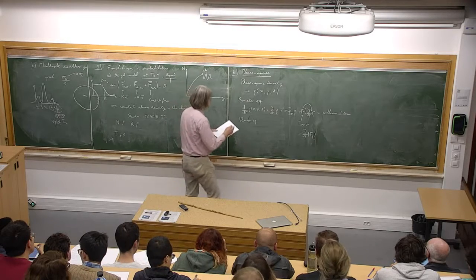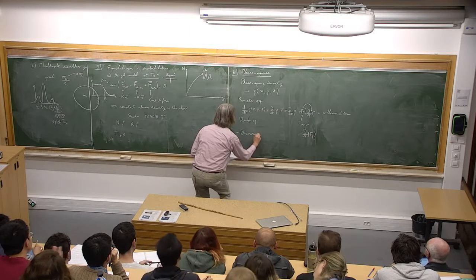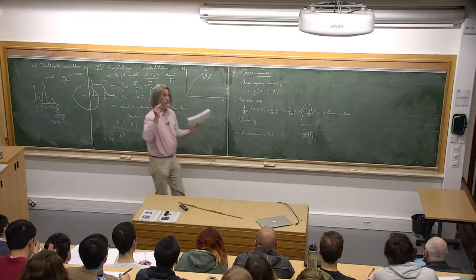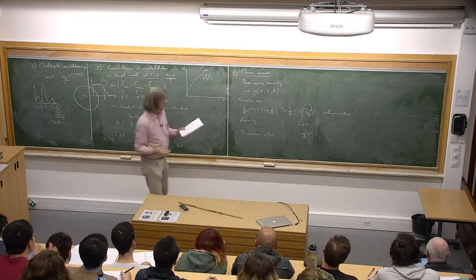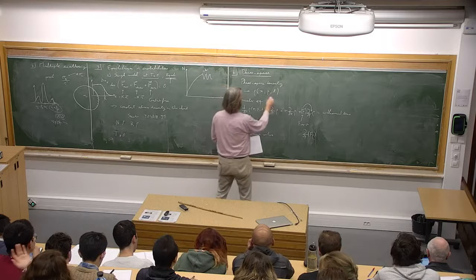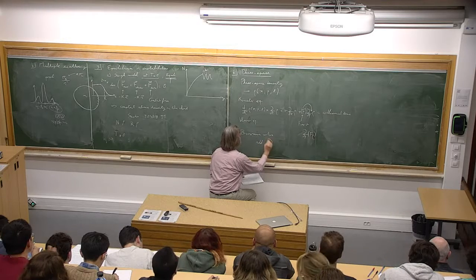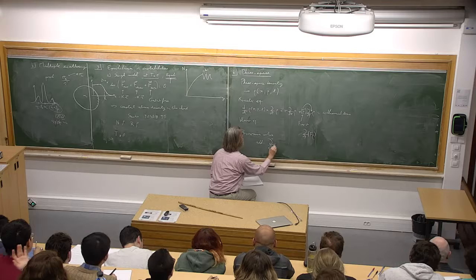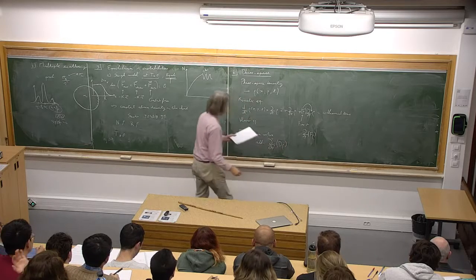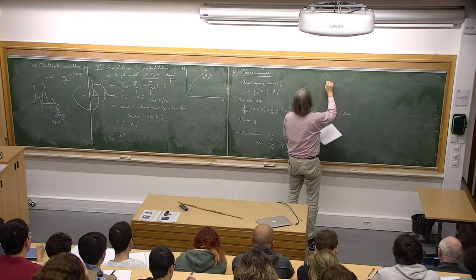The next step is also that we have a Brownian motion due to the fact that the atoms are scattering photons and the photons are going in a different direction. And so with respect to the previous equation, you have to add an extra term, which is d squared over dp squared of a diffusion coefficient times rho. Okay, so up to now, it's okay. You just have a more lengthy equation.